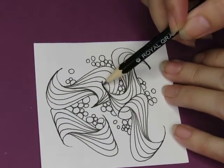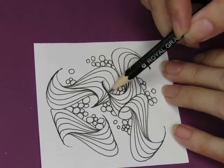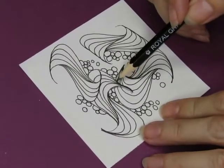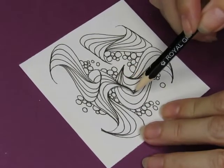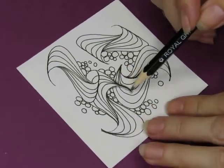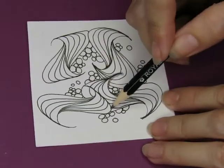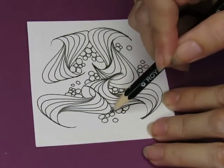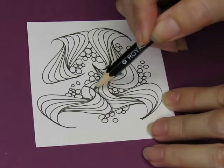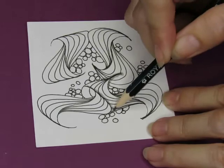Obviously, the softer the pencil, the darker your graphite will be, and the more it will smudge and blend. The harder your pencil, the lighter your graphite will be, and the harder it will be to smudge. So an HB is sort of right in the middle. It's the same as a number 2, like the plain old yellow number 2 pencil from school. I just happen to have this one.